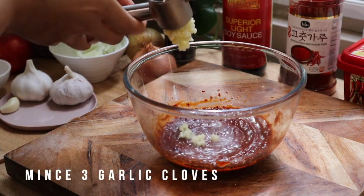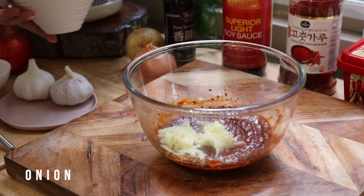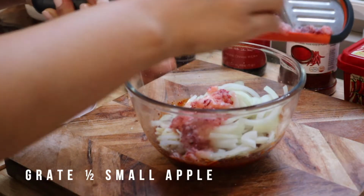Next, we're going to mince 3 garlic cloves and add that straight to our marinade. Pop in our sliced onion and grate half a small apple.